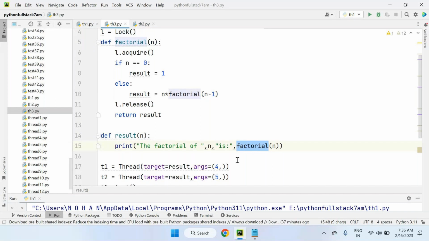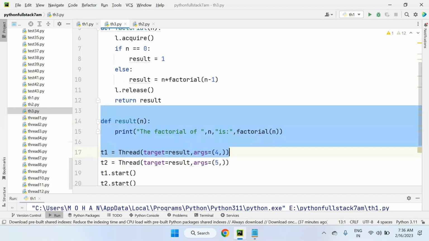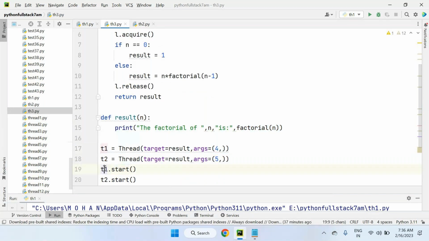First let me explain what's going to happen here. When I call the T1 dot start method, T1 is one thread, and the T1 thread is going to start.